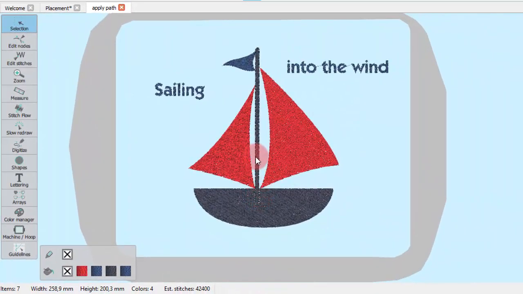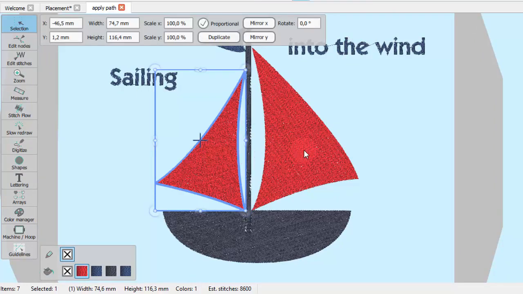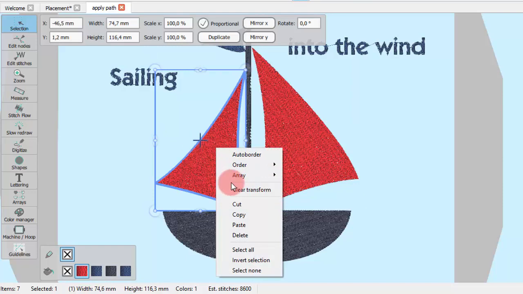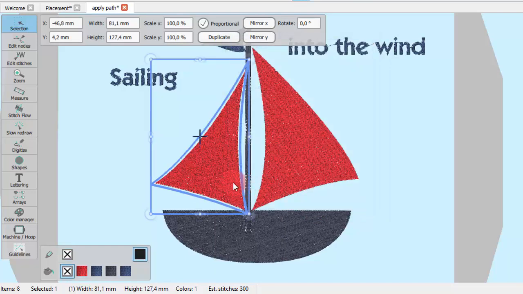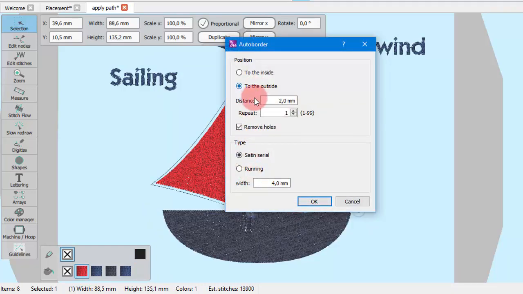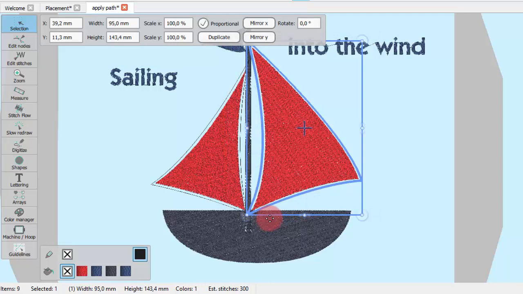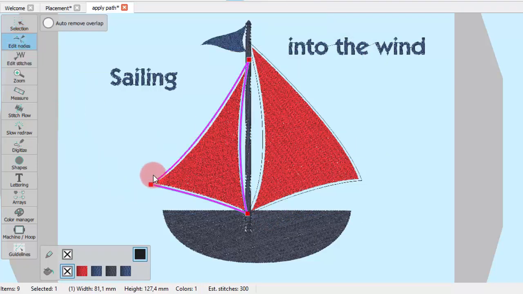You may find interesting to know that there is also a way to use any part of your design as user path. Suppose that we have these text objects and we want to place them on the sails. You can create an auto border for each sail. Then split the outline to create the paths you like.